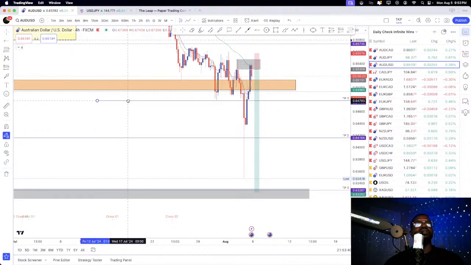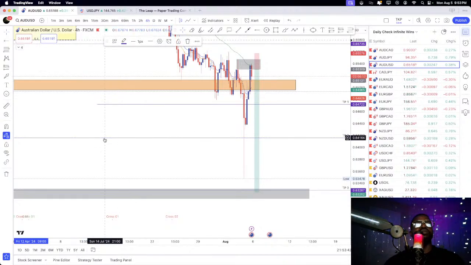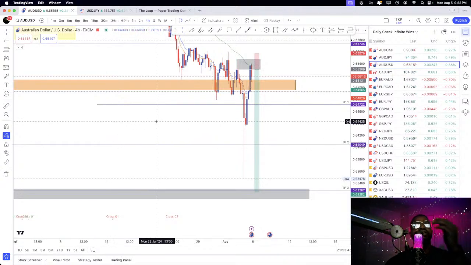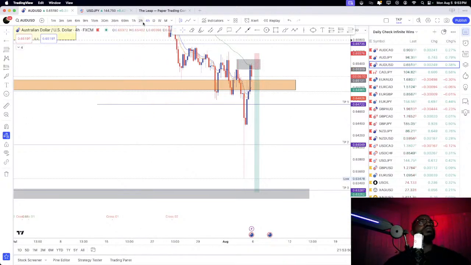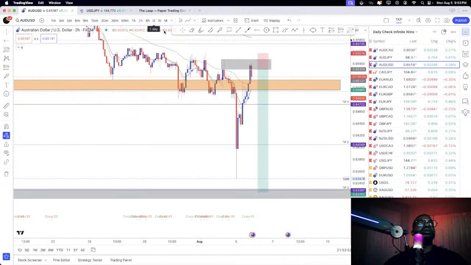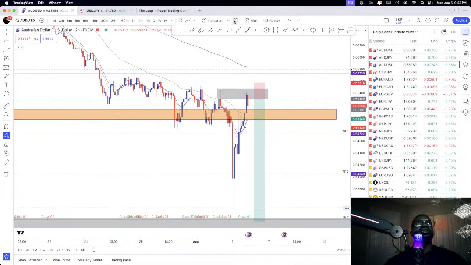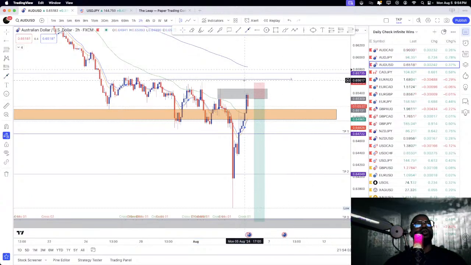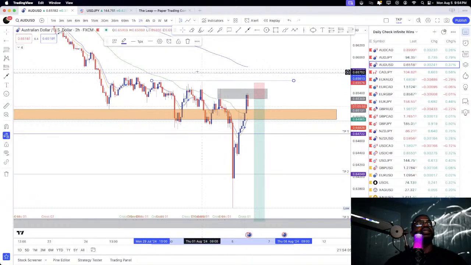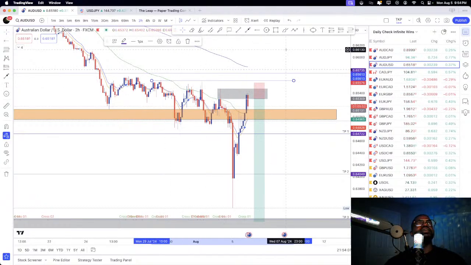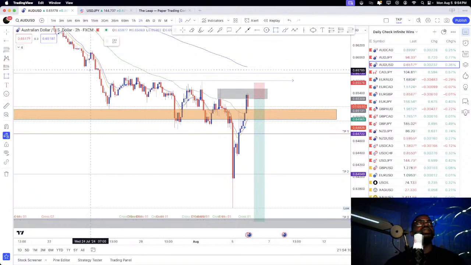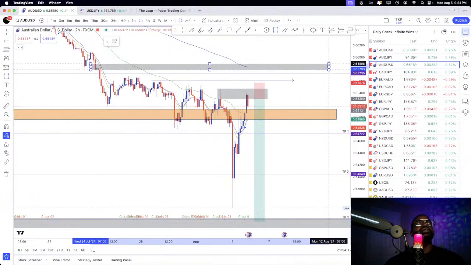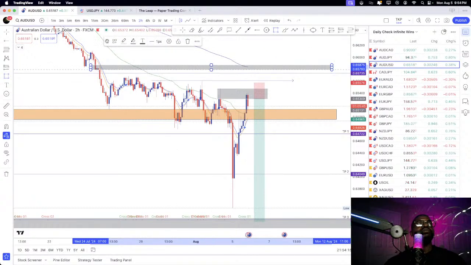So I believe AUD CAD gave us a possible setup. This one definitely looks better than all of them so far. So AUD USD is a go. AUD CAD, we wanted to pull back just a little bit. And with this, we just want to see a continuation of the momentum on the bear side. Now, again, when you find areas like this, there are stop losses above these areas.